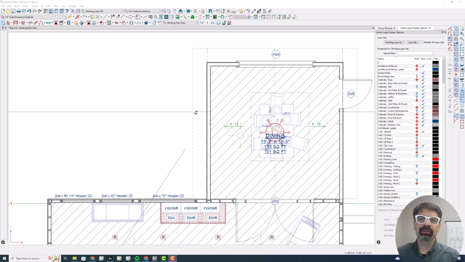Today's video features wall percentage openings, which is number 17 in my list of 20 new and improved features in the new version of Chief Architect X15. I am really excited to share all of these new features of X15 with you, but the last two features are some on the top of my list. So I hope you stick around for the next few days. But first, let's get started in our favorite software with this tip today.